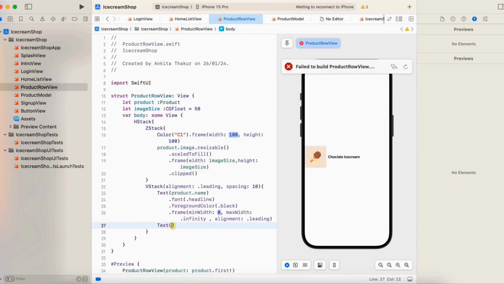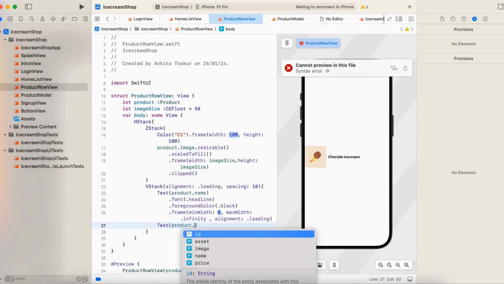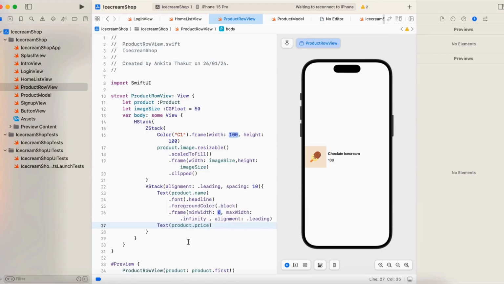The product price is displayed using another Text view with black color and dynamic width.